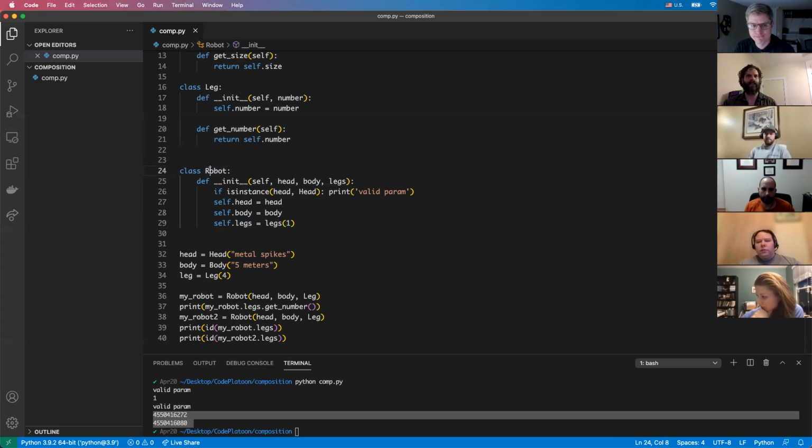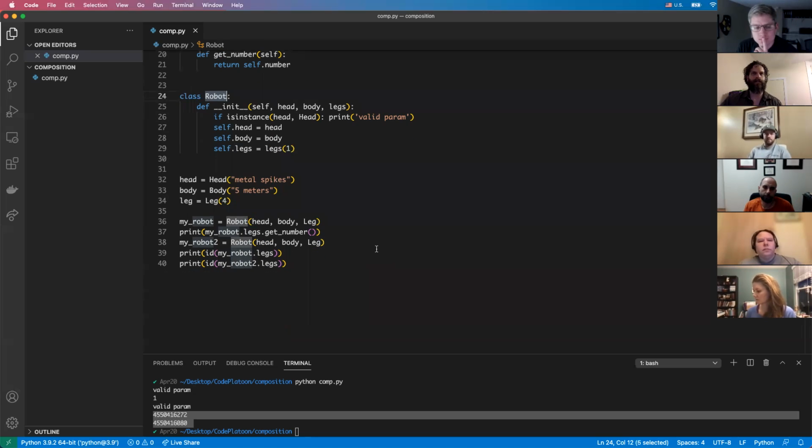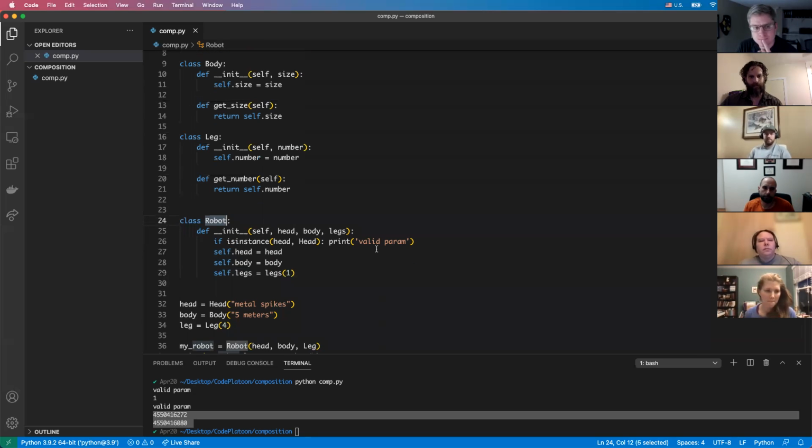If the relationship between one class and another is an "is a" relationship, you use inheritance. If it's a "has a" relationship, you use composition. Any questions? This is just an introduction to composition.